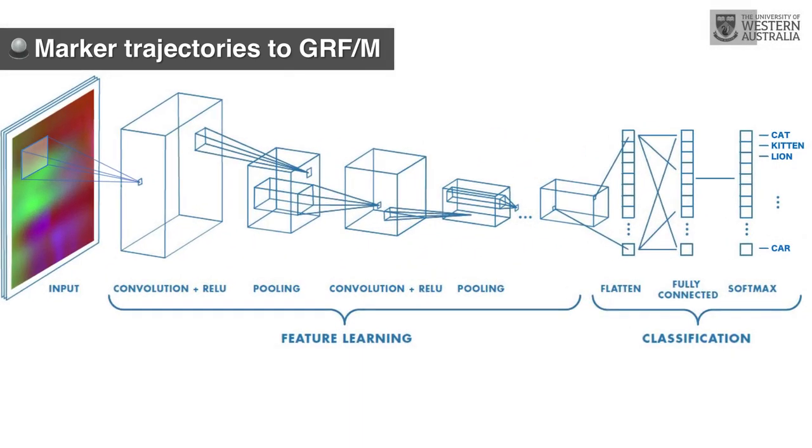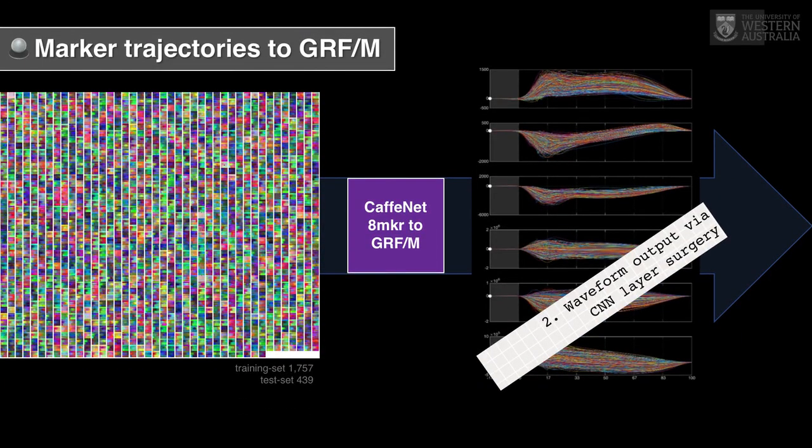But we still have an output problem, because our model is a classifier, which means it's going to tell us how much each trial corresponds to the 1,000 object labels that it knows about. To fix this, we need to do some surgery on the softmax layer on the right hand side. So we'll slice it off and replace it with a Euclidean loss, and now our CNN becomes a multivariate regression network. In other words, it now predicts waveforms, which is exactly what we need. We have a model which can predict all 6 vectors of ground reaction forces and moments from our flattened marker-based motion capture. So let's look at how this model performs.